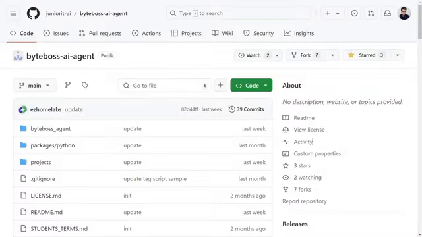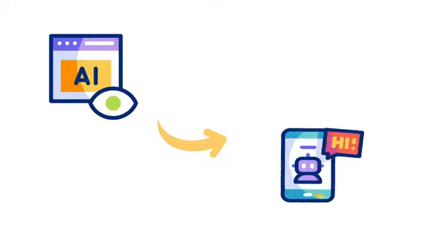In our last video, we explored how to use the ByteBoss AI agent effectively. Today, we are taking things a step further by creating our own chatbot. We will learn how you can use AI to help us build a real-world application like a chatbot. So if you ever wondered how to create your own chatbot, this is the video for you. This is just the first video in our chatbot series where we will cover everything you need to know to build a fully functional chatbot. So stay tuned, more videos are coming on this topic.